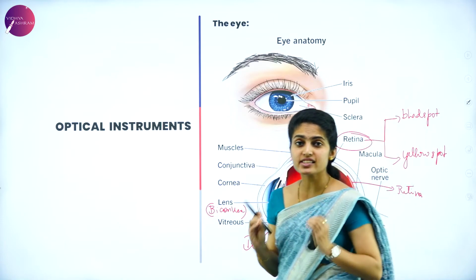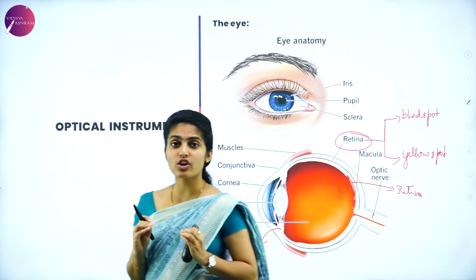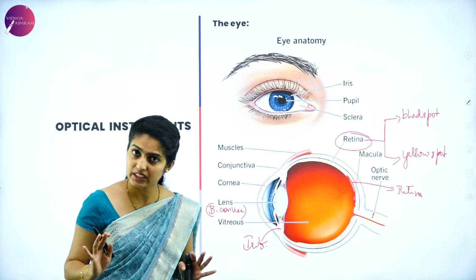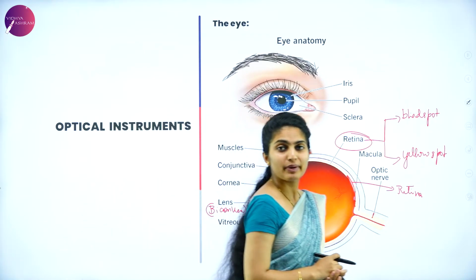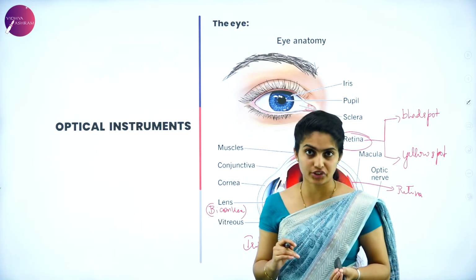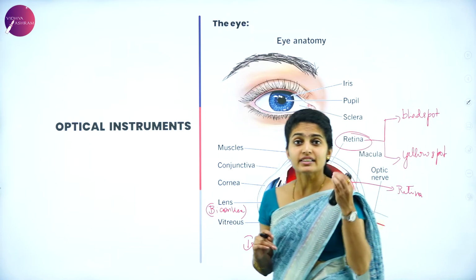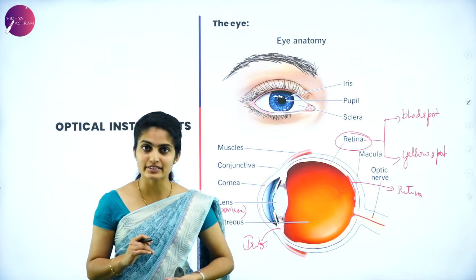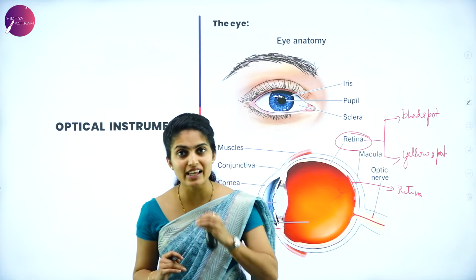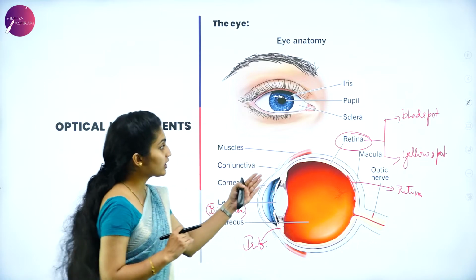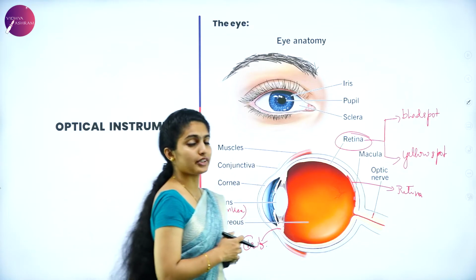It is the least sensitive part of the retina, which is called the blind spot, where things are not clearly visible. Clear? And what is meant by the yellow spot? It is the one which has maximum vision. The sensitivity is maximum at this spot, so whatever falls on the yellow spot, we are able to visualize. Clear with that? So the retina consists of two spots, the blind spot and the yellow spot.